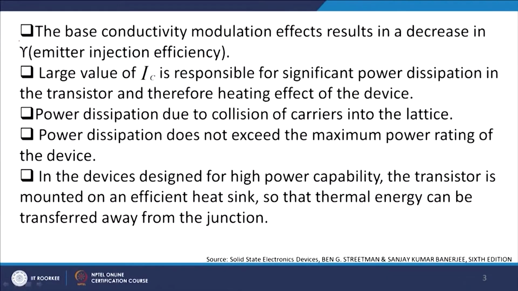Now, we have also seen this point, which we have not discussed earlier, but we will discuss it. If you see very carefully, the base conductivity modulation effect results in a decrease in the value of gamma, which is the emitter injection efficiency. I will explain to you what that means.